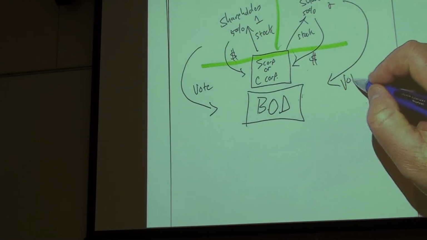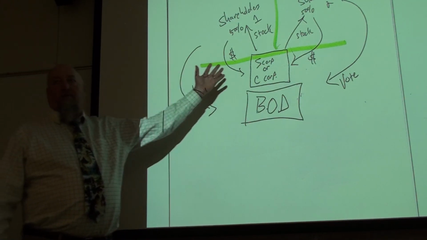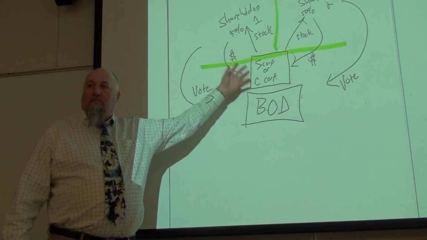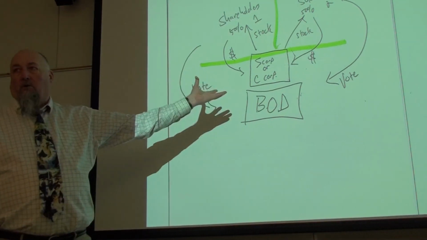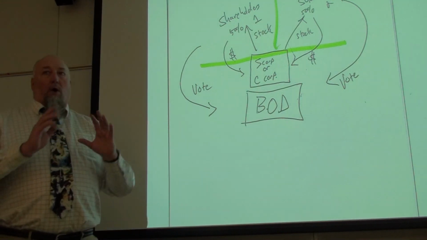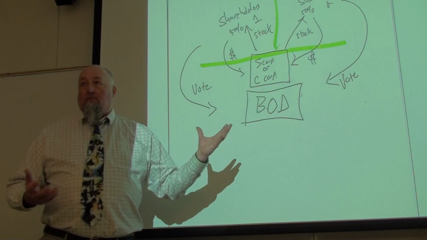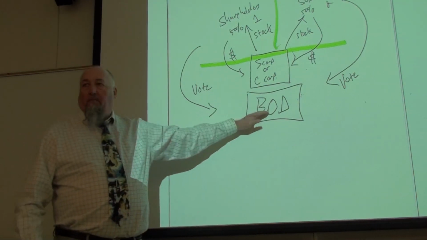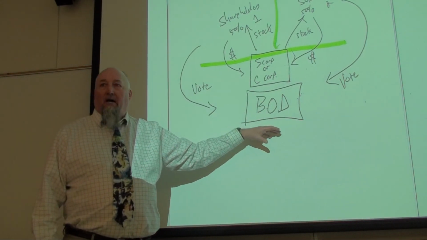So every year you have an annual shareholders meeting, and the shareholders, in this case there are 2 of them, are going to vote for who will be on the board of directors. And guess who they're going to vote for? Themselves. So we'll have 2 people on the board of directors, each shareholder. So you have different roles that you play in a corporation. In a one-person corporation, like myself, I'm an S corporation, just me, I'm the only owner. I have employees, but I'm the only owner. So I'm the only person on the board of directors. I'm a shareholder and I am the board of directors, one person.